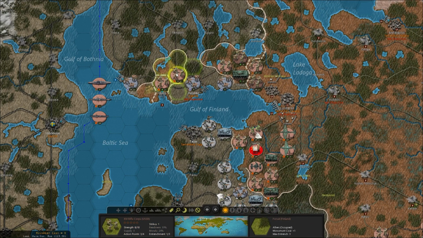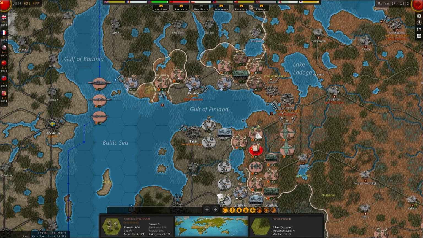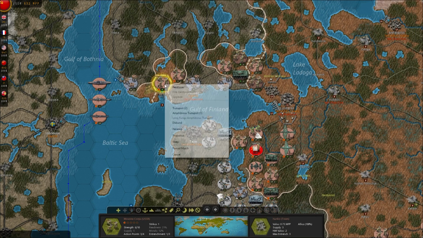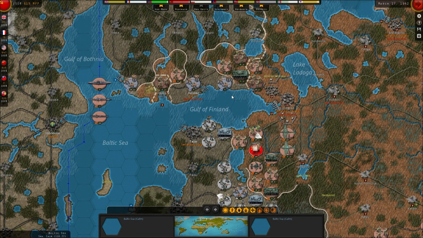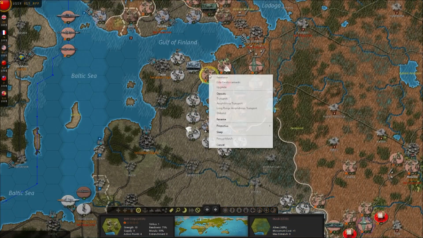Is it worth attacking here? I don't think so. It is worth maybe reinforcing if I can, though. We'll reinforce the guy on Hanko. So that's another Finnish unit down. So that's good. Right, now over here, this guy's looking pretty good.